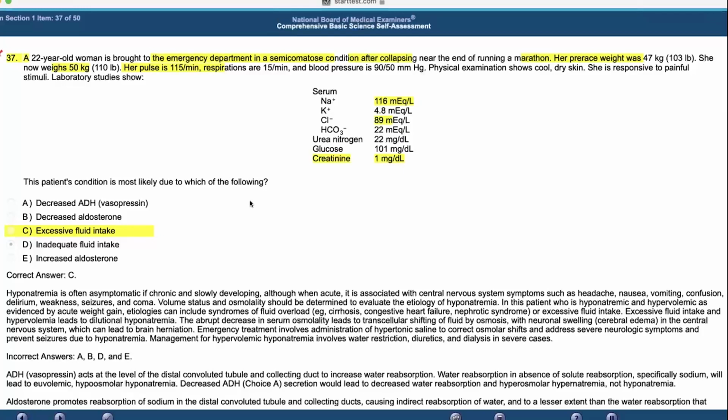Yeah, so if you think about inadequate fluid intake, right, if you talk about hyponatremia, let me reverse this. If you are dehydrated, running a marathon and you're dehydrated, you're going to be hypernatremic, right? Because you're losing more free water than salt. So people that are running marathons are usually, for the most part, inadequate fluid intake. But it seems like this woman drank a crap ton of free water, which is not good either, right? Does it make sense what I'm trying to say?